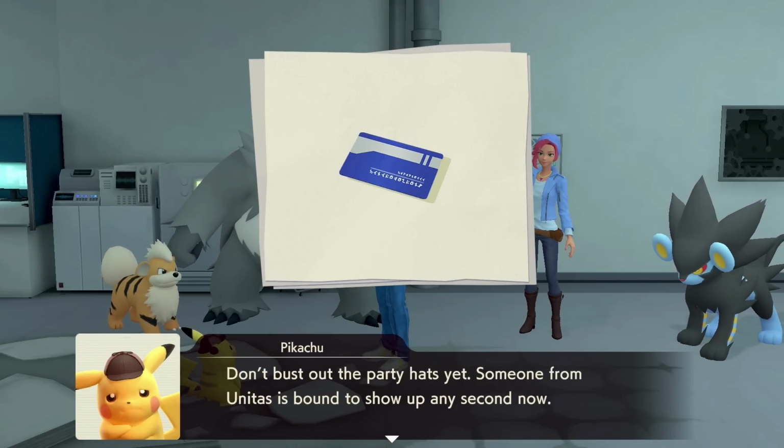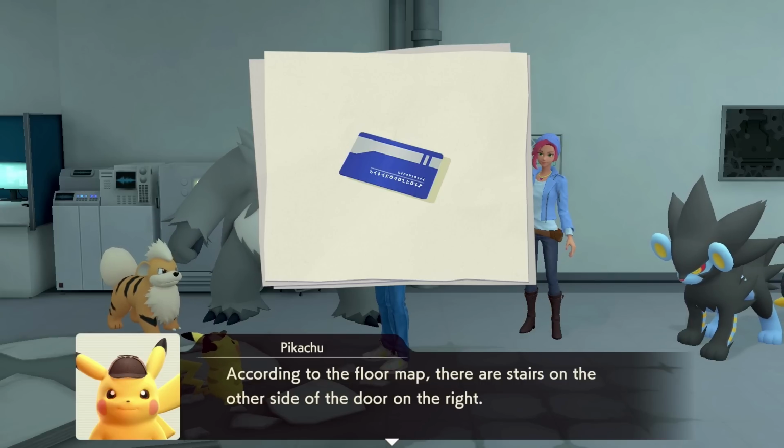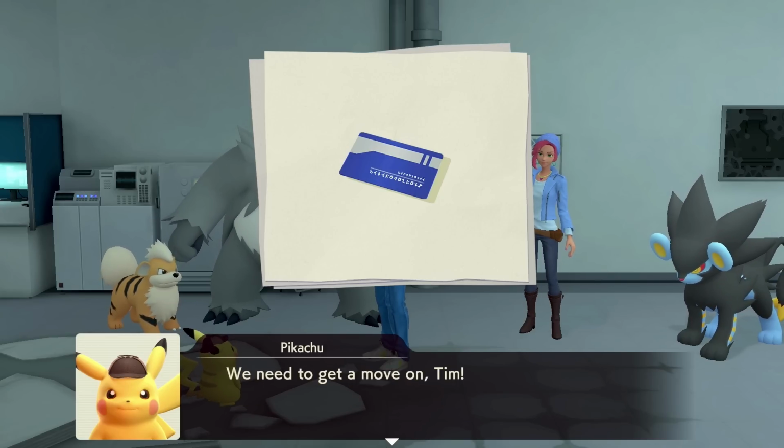Don't bust out the party hats yet. Someone from Unitas is bound to show up any second now. According to the floor map, there are stairs on the other side of the door on the right. Need to get a move on, Tim.